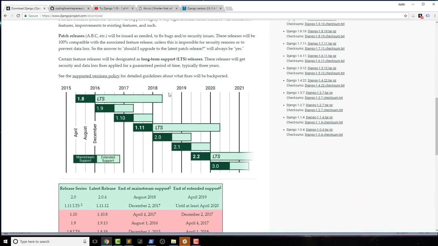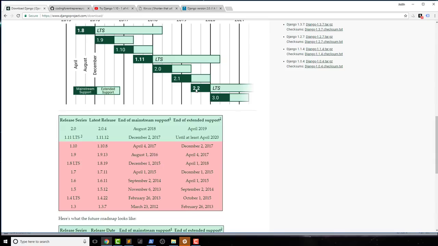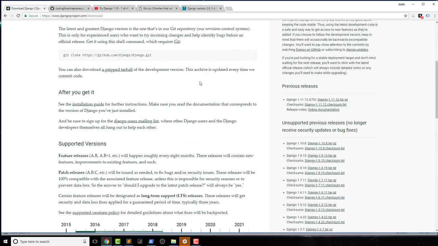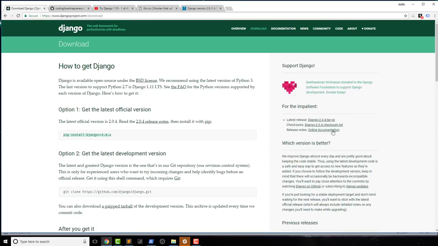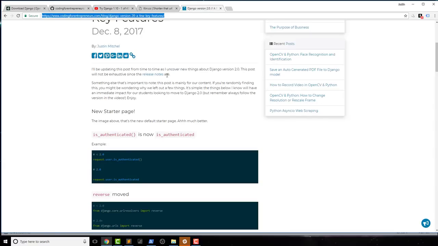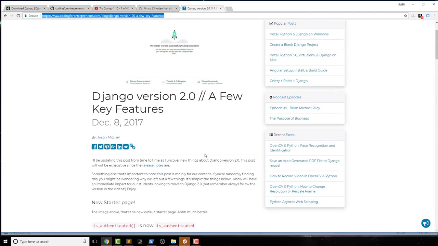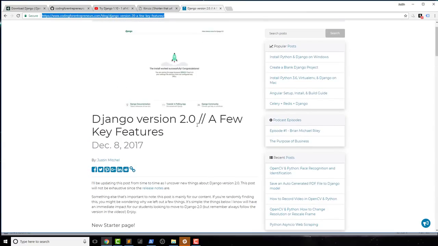So after you go through this video, and if the 2.2 LTS is out, go and try and upgrade to the 2.2. Just try it out, see what happens. And of course, there's always some release notes on how this is done and what things have changed in the previous version to the new version. It's similar to our blog post of a few key features here. It's not perfectly like that, but it is similar.